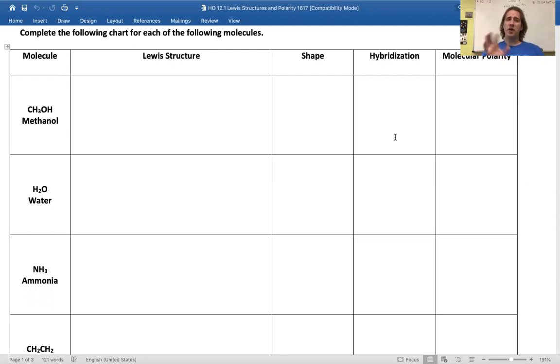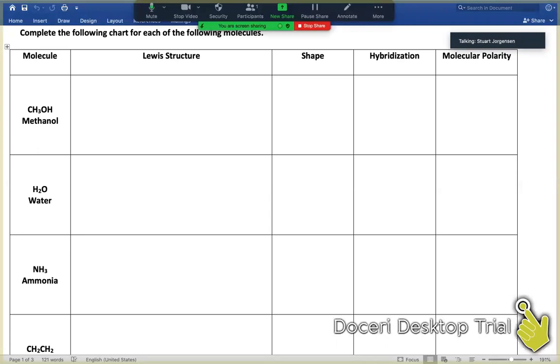So let's take a look at 12.1. I'm going to do a couple of these with you so that we can then flip to that last page to think about what actually is happening between our different molecules. So our first one here is methanol. Remember your steps for drawing your Lewis structures. We count up all of our valence electrons, we pick a central atom, we use single bonds to attach all of our outer atoms, and then we fill up any of our lone pairs. If we run short on electrons, then we start to do some double-triple bonds. If we've got extras, they go on the middle. And then based on that, we'll look at that central atom and then decide what our hybridization and shape might happen to be.